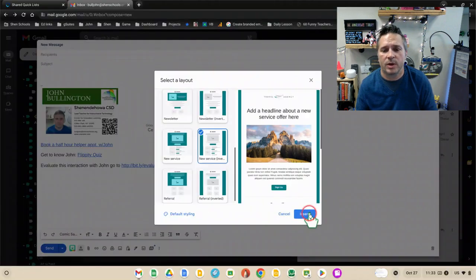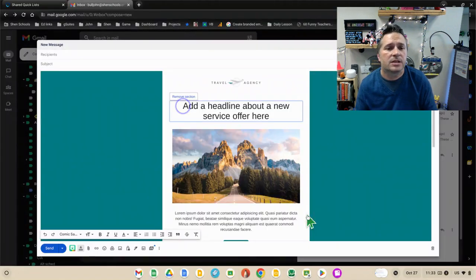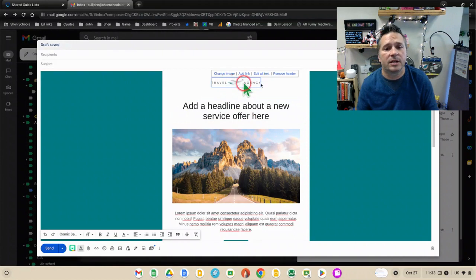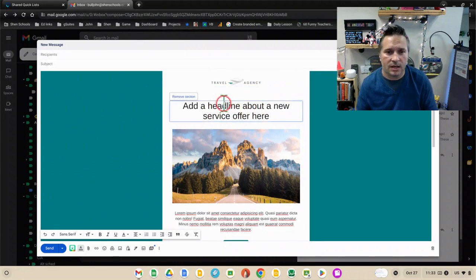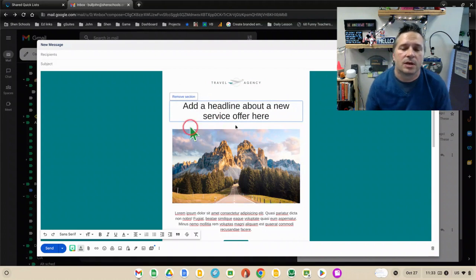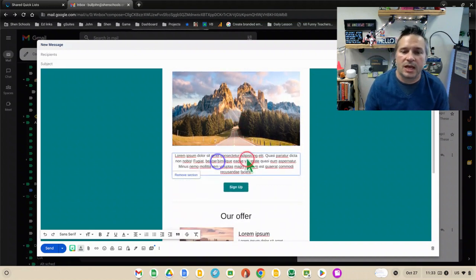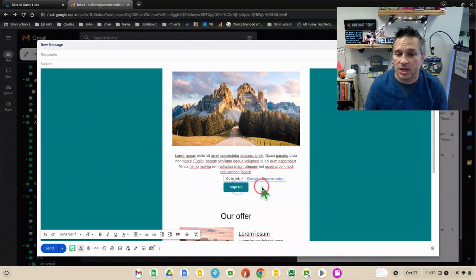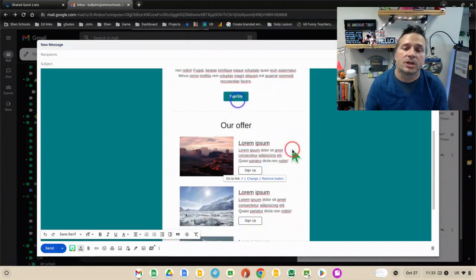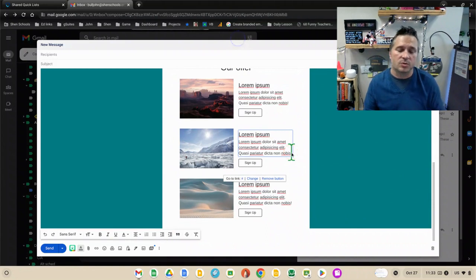So once you've picked one, you're going to click insert. It is going to drop it in your email, and then literally you can click and change the elements in there. So notice you can remove that element. This one you can't remove, or you can remove the whole section. That's about all you can do to this other than typing in a new header. Again, change the picture, change the text, but you cannot change where the button goes. You can change that. You cannot, however, really change the layout. So you are stuck with those professional layouts.